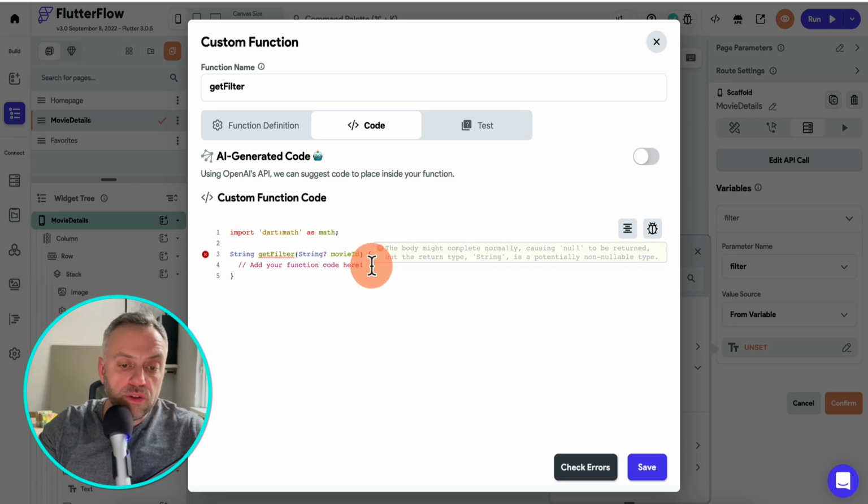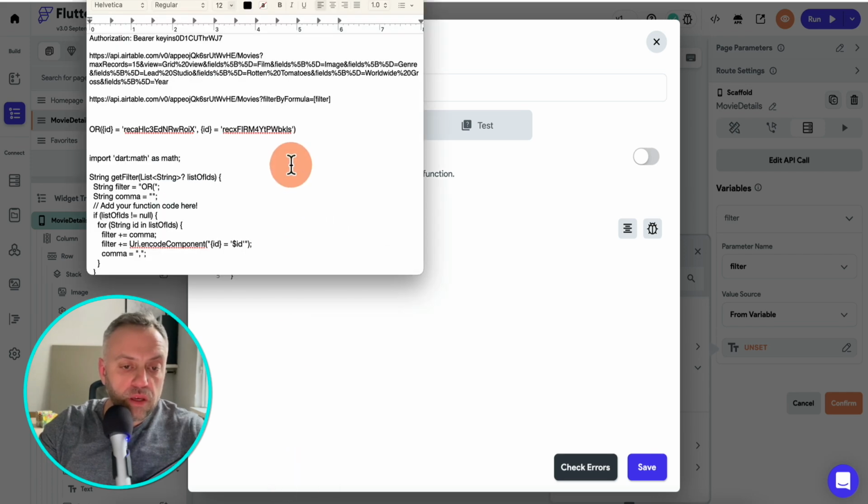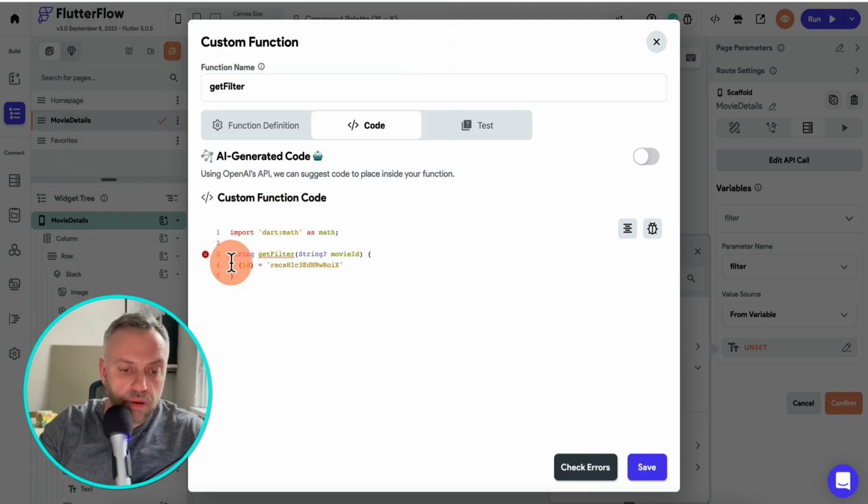And all we need to do is return something a little bit longer that looks something like this. That right there is from the Airtable documentation. If you paste it like this, return, semicolon. And this thing is going to be the movie ID. What we want to do is say if movie ID doesn't equal null, we do that, and then we replace this with the movie ID like that. And so now we have a function.